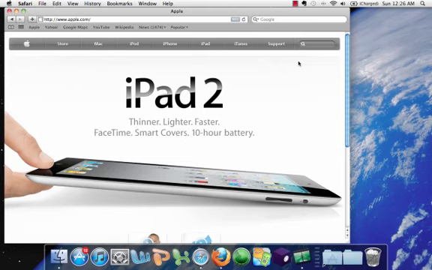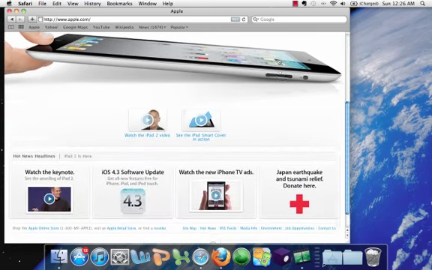Now, if you want to right click, I highly suggest you buy an external mouse. That helps quite a lot. But if you do want to right click just on the trackpad, simply hold down Control and click. It brings this up, and that's all you have to do, Control and click. So let's say I want to scroll down the page. All I do is simply take 2 fingers and roll it across the trackpad.